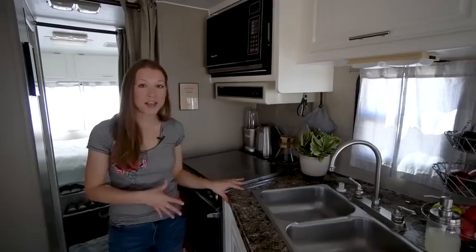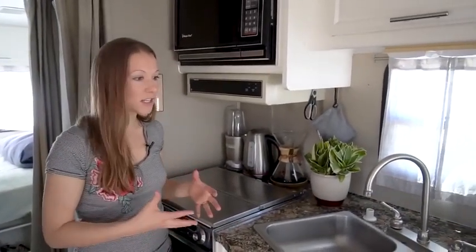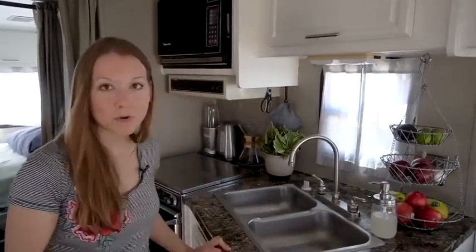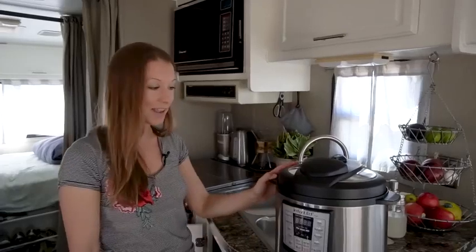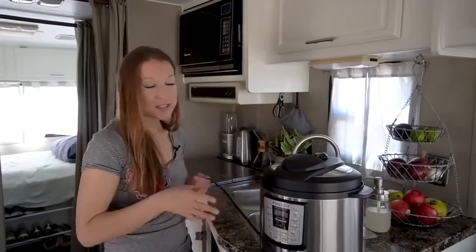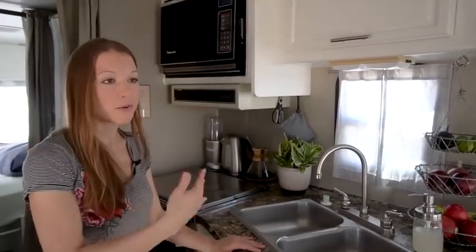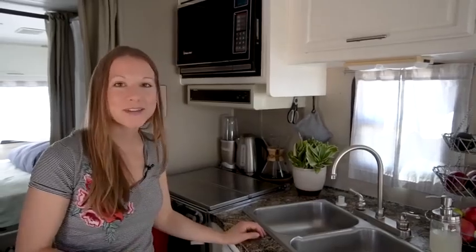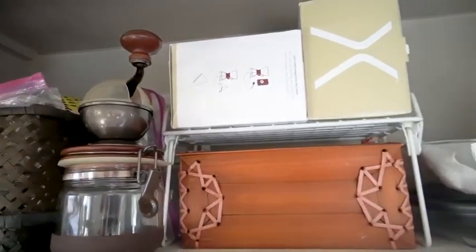Cooking in this space is definitely a challenge. If I'm making a soup or something like that, the prep work can be kind of challenging. But after the prep work is finished, it doesn't feel any different than a normal kitchen. To compensate, I do use the table here as a prep surface sometimes. Mostly my cooking routine is Instant Pot meals — several times a week, like soups and all sorts of crazy recipes I can find on the Internet. We plug that into the inverter, and this is all powered by solar. We can cook all of this off-grid, live completely comfortably off-grid, and have all that power supplied by the sun for free. It's an awesome off-grid machine. There are a lot of mistakes we did make, but the power situation is not one of them, thankfully. I do cook about every day and make pretty much everything from scratch.